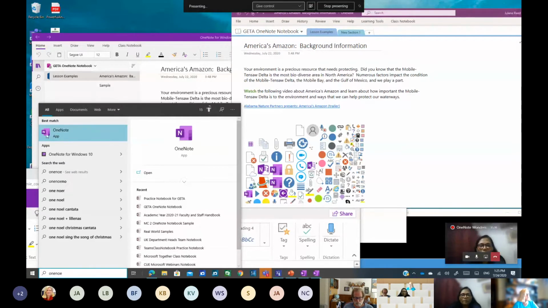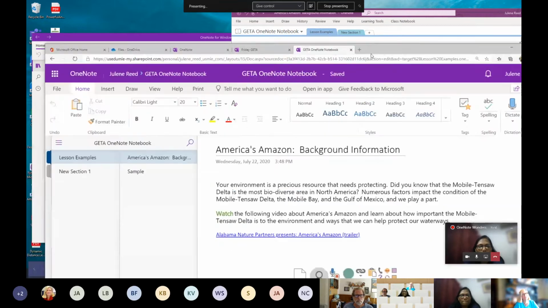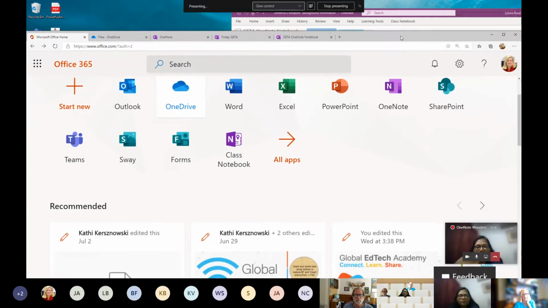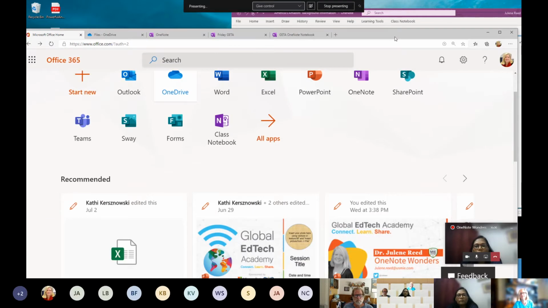What I'll see is, see here, I have the OneNote app and I have OneNote for Windows 10. If you don't have a desktop version and you want it, most Microsoft licenses allow you to also install, in education, up to 5 licenses on other devices, a total of 5 licenses.